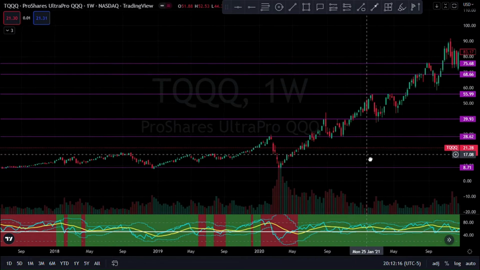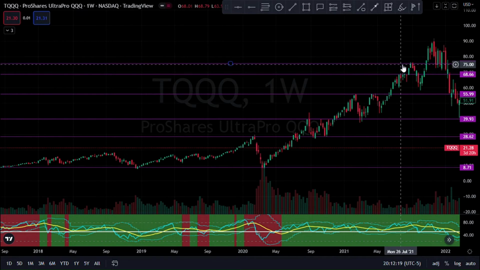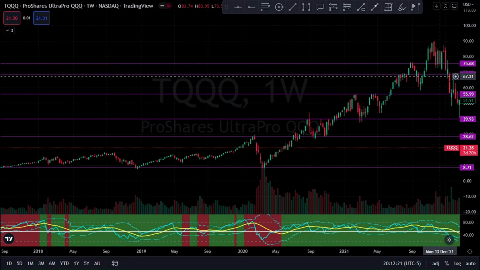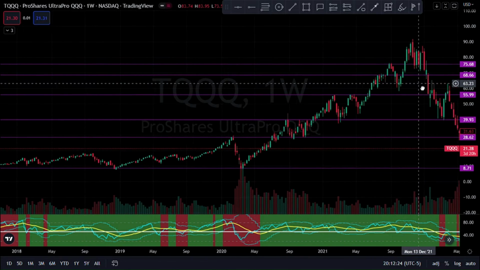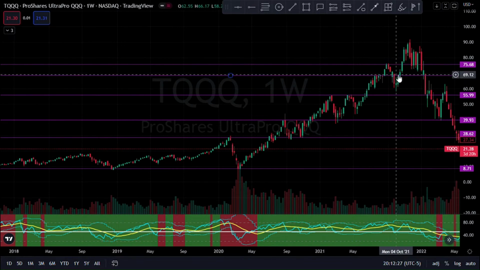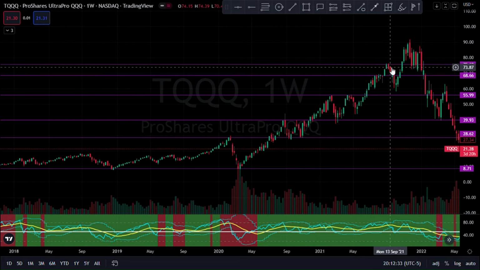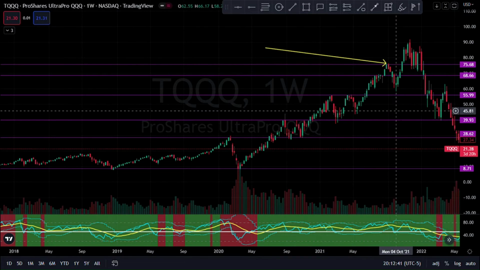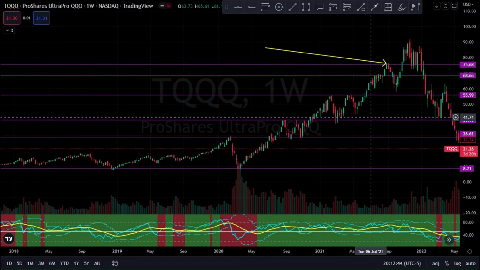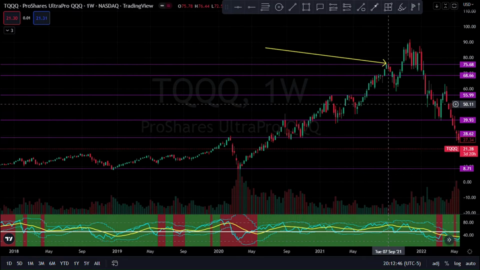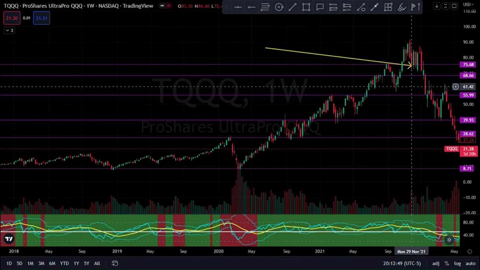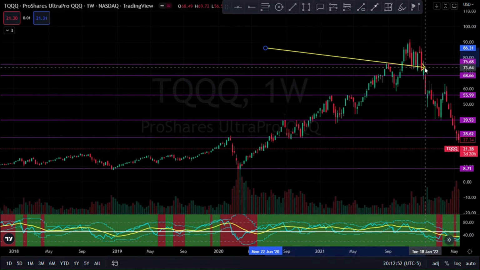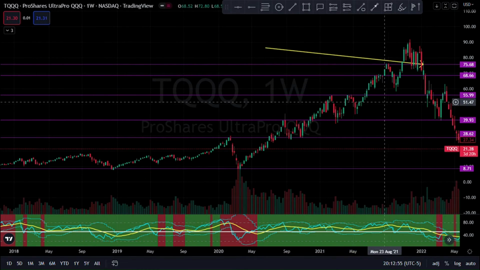So now I'm going to start revealing what some of our areas were. Here, that's our first line. Here we have a second line, that is also resistance. Resistance was support for a moment, then became resistance. This one was support here. And actually, let's do one of these. This line here was a resistance point. It then became support for a while in this area. And then over here, it became resistance for that candle right there.